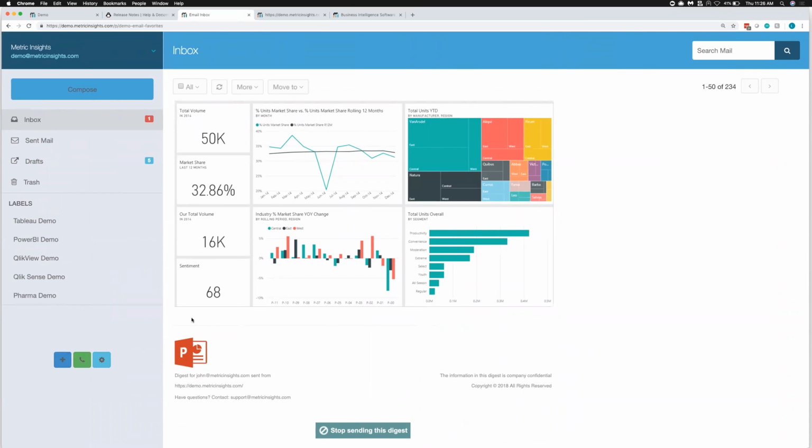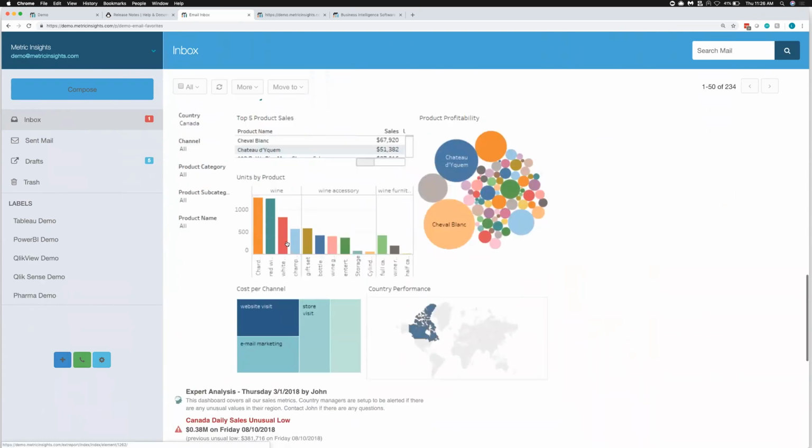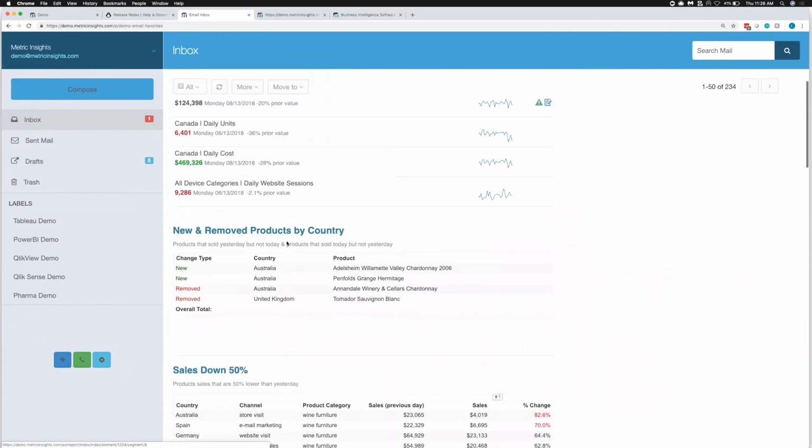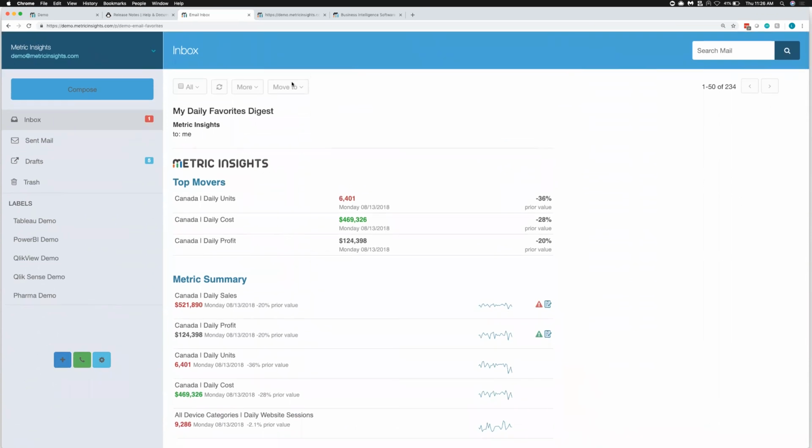This content can also be neatly organized into a PowerPoint automatically. So oftentimes we get the request to put the content of these different dashboards and reports directly inside of a PowerPoint for easy distribution. So this is done automatically out of the box. So that is one way that we have to distribute information.